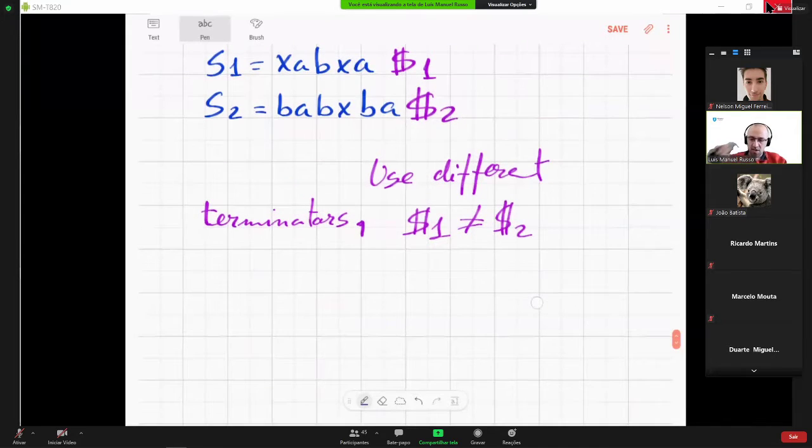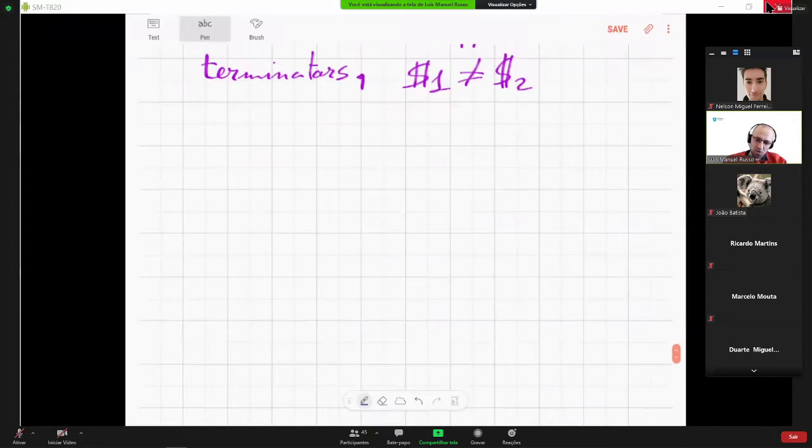To build this suffix tree, you would build one suffix tree for the first string, and then you start building the suffix tree for the second string on the same tree. Okay, so what would it look like? It would look like something like this. And actually here in the book, it's incomplete.